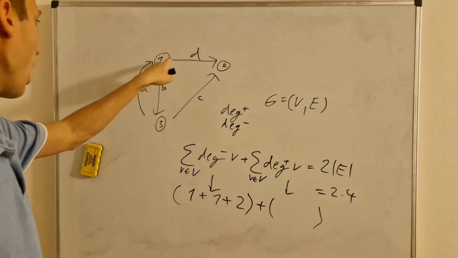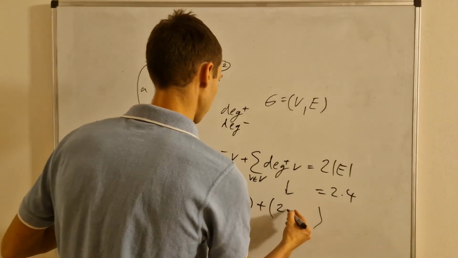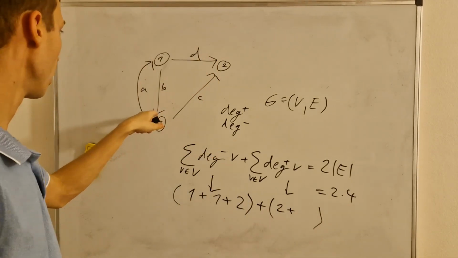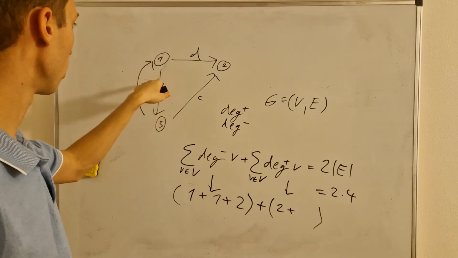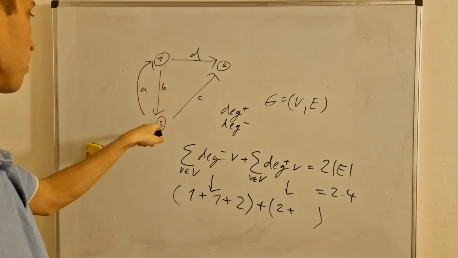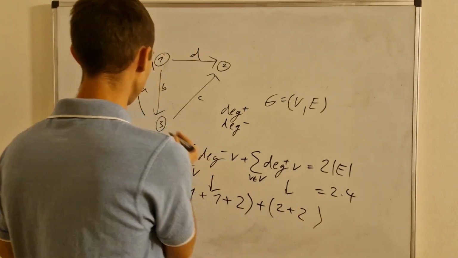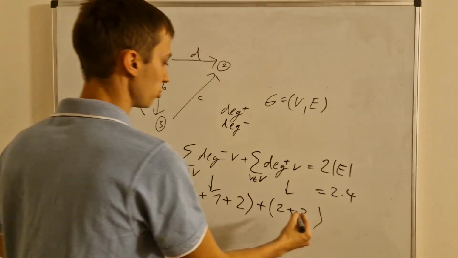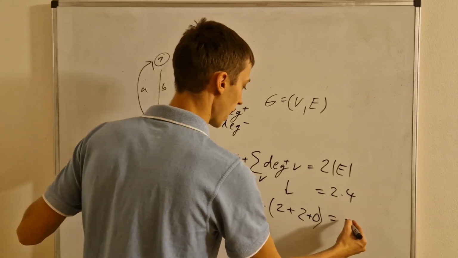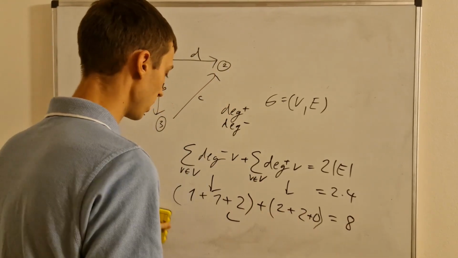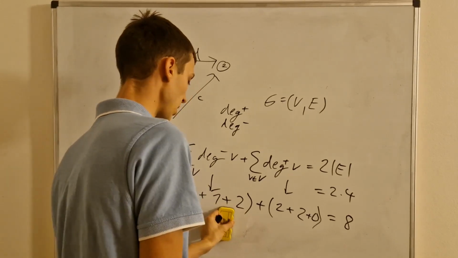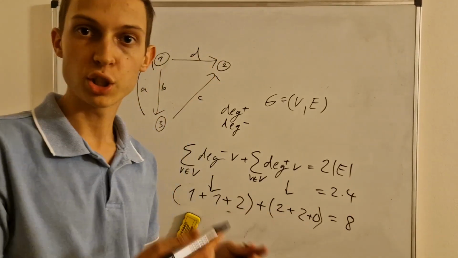And let's see for each vertex how many go out of the vertex. Out of 1 go 2. Out of 3 go 2, A and C. And out of 2 go 0. So again, it's true. So 4 plus 4. So yes, on the left side we have 8 as well. So it's right, we checked it.